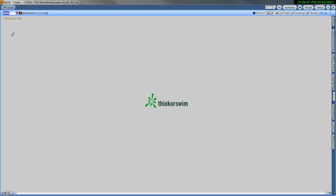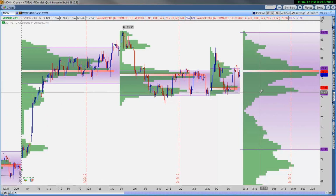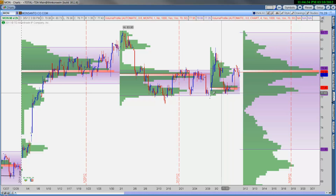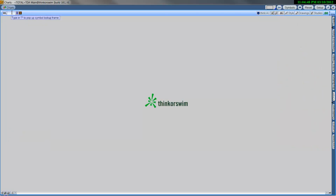Monsanto, if you remember this name, we traded it, we got the breakout. Just want to say that it's at an interesting opportunity. You look at this $77 to $78 range on the downside. If you want to get involved on the long side, and I'm not saying that it couldn't easily continue lower and trade back down towards 70, for example, but going long right here, right now, at least you have your risk defined around this $77, $78 level. If it doesn't give you a pop back up towards 83 or so, then you're going to lose a little bit of money. But it's an opportunity. I don't think it's the best opportunity, but it's something worth looking at.